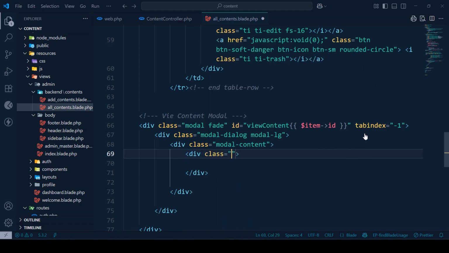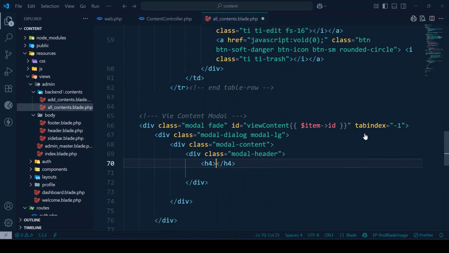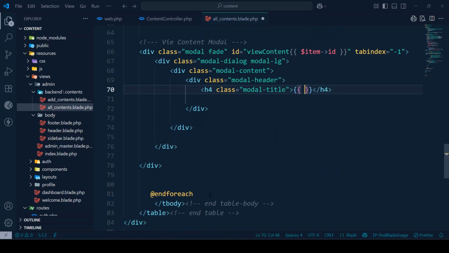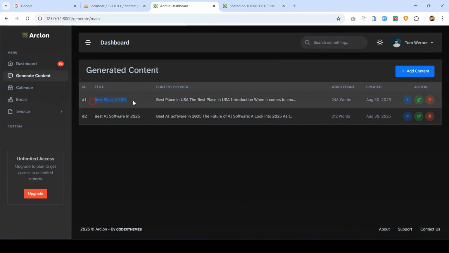And in this modal content area here I want to take another div with the class modal-header. I want to use one of the h5 tags. That will be like an h5 or h4, whatever you choose. Now I name its class as modal-title, and then the title will be that is the title. I have already got this data in this for each before, like here right now we are already in this for each. So before I have already displayed all that data, you can see that is actually our title.